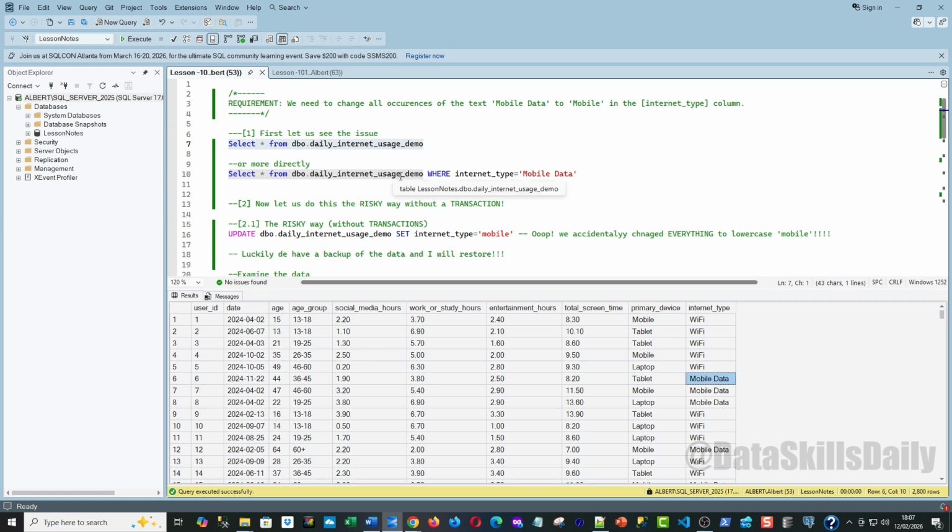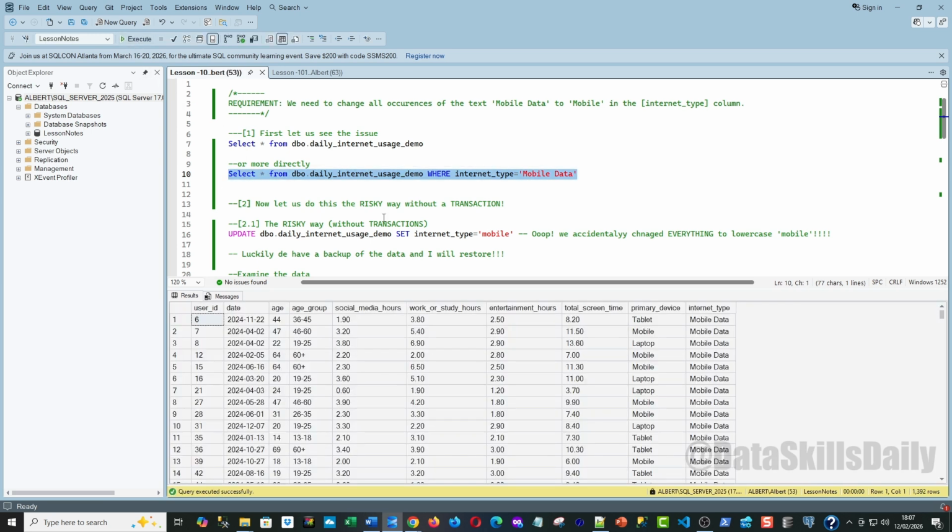Now, that's a very simple change to do. But before we go ahead, I have this other command here so that we can see how many records should be impacted. These are all of the records that should be impacted. If I look down here, I have 1,392 rows to change.